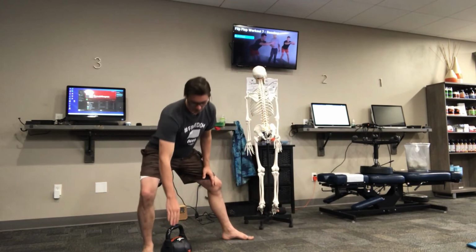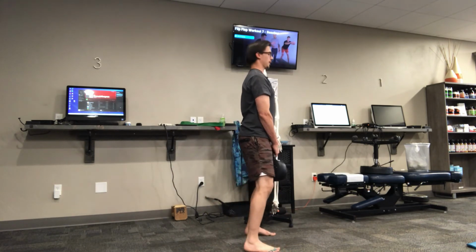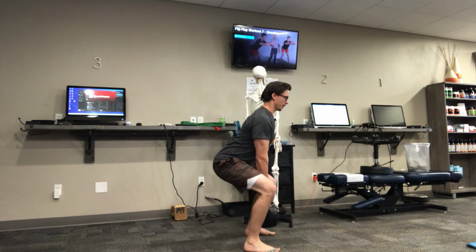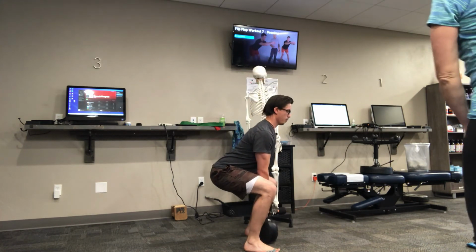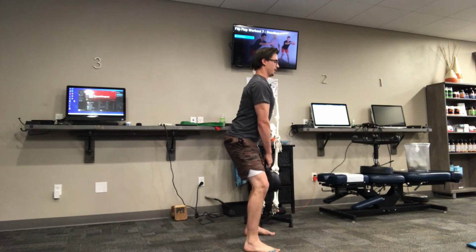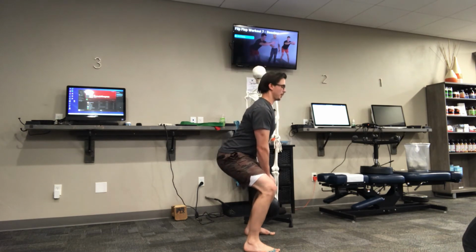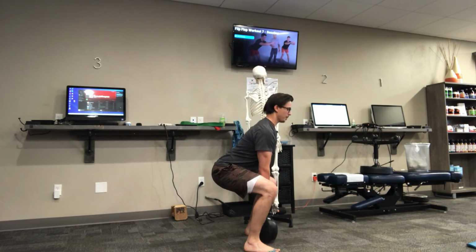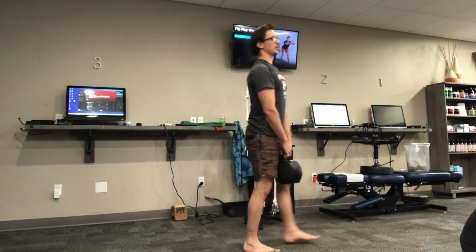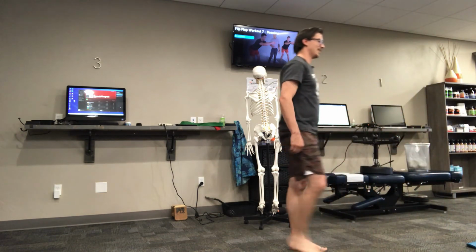You could even try it this way, more like a deadlift. So you've got the weight here, and I'm going to think about putting this down on the ground. When I come up, I'm going to stay right here without thrusting the hips forward. Keep them down and back. See if you can tap. And for this one, I think I might even want you to have a little heavier weight.